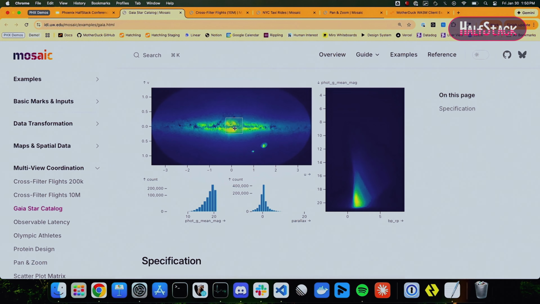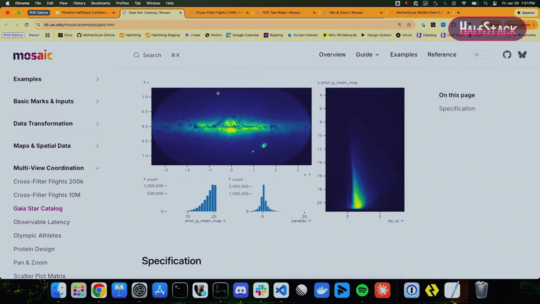It allows us to interact with the data at the speed of thought, where I can explore what is this odd object here off to the side of the Milky Way, and that has a really interesting spectra. Maybe I can look and see how things are doing in Coruscant, in the core, and maybe take a look at Tatooine, Dantooine, way out in the Outer Rim territories. But I'm able to do that and cross-filter across 5 million rows of data, buttery smooth, right in the browser.